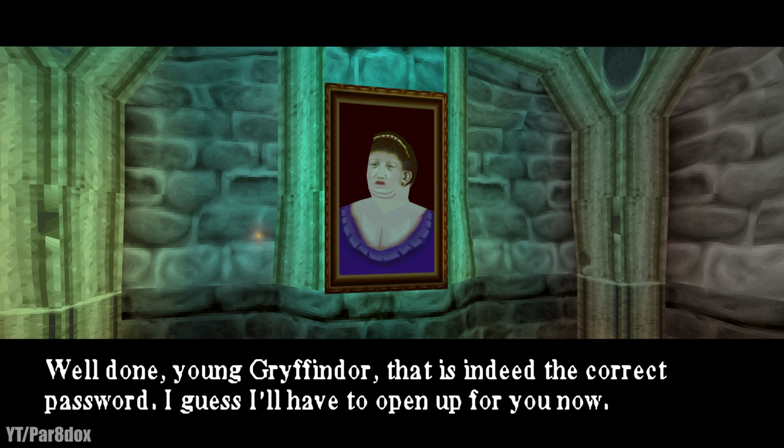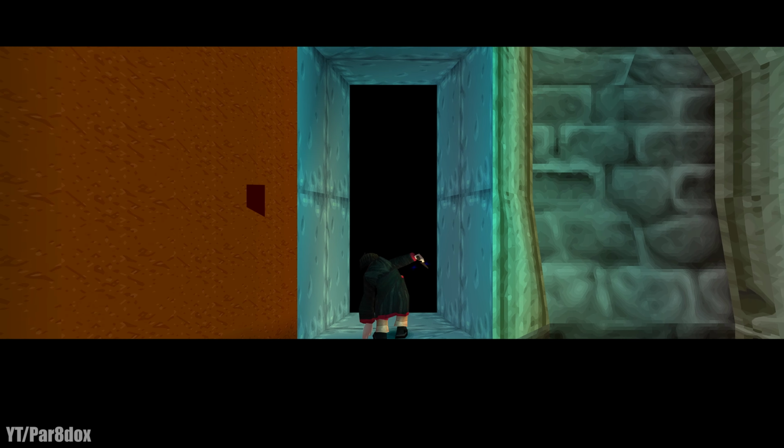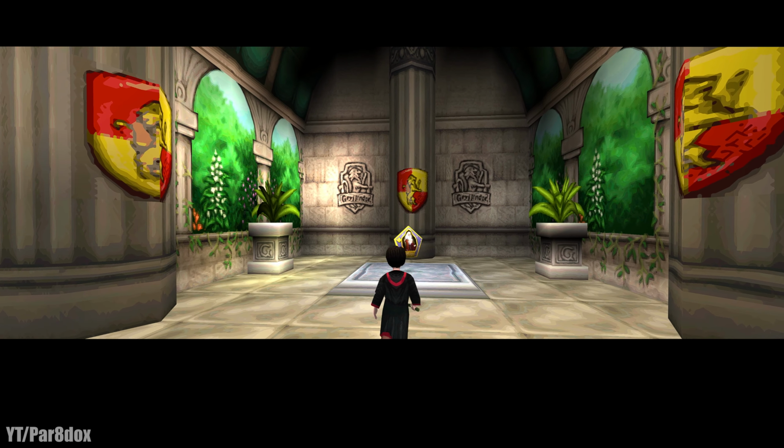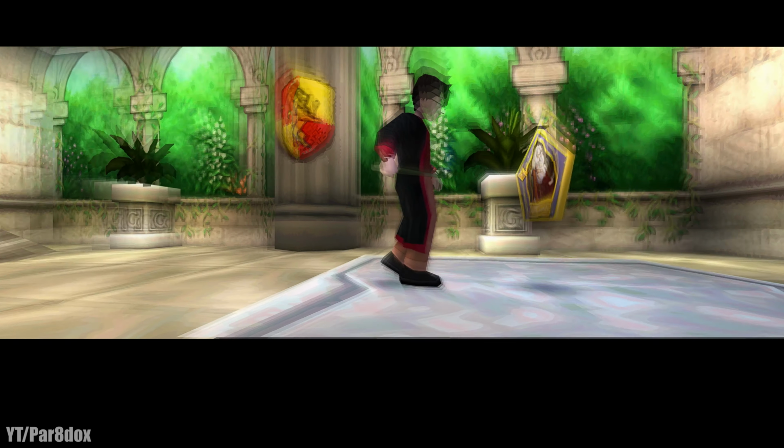Nice work. The password for the portrait is Wanglewort. Wanglewort. Well done, young man. You've got the password. At least in here you'll be safe.